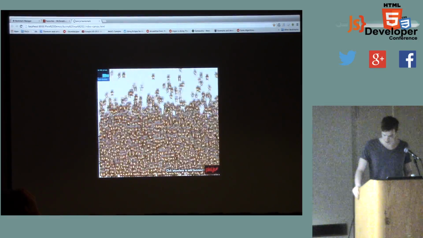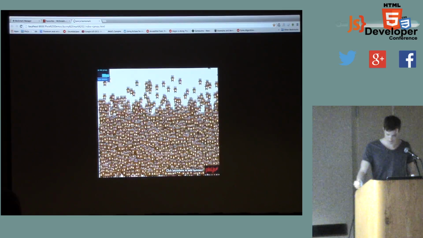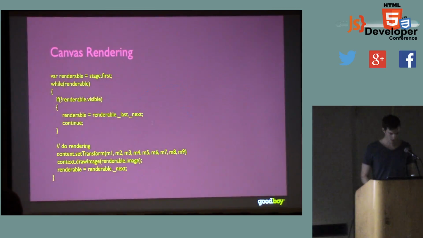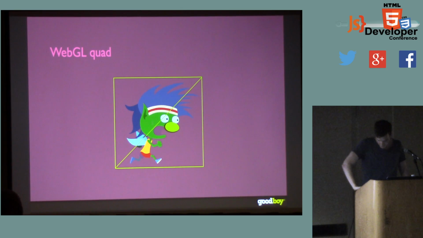But more bunnies, right? So how do you get more of them? The answer is WebGL. I'm sure a lot of you know what WebGL is, because there's a lot of talks about it here today. Basically, it harnesses the power of the GPU and lets you render stuff way faster than just using Canvas alone, but only if you set it up correctly.